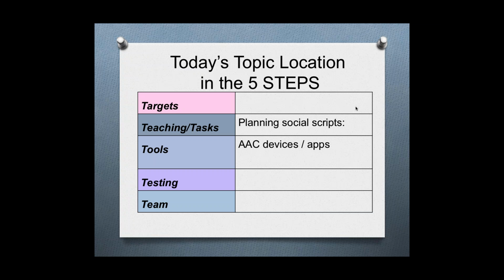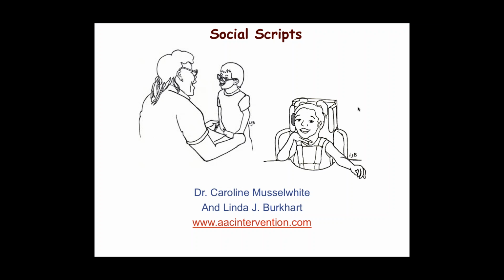So in our 5 steps, we're trying to always ground what we're doing. Teaching tasks is on planning social scripts. The tools we'll be using, you'll use your students' AAC devices or some apps. I am talking almost not at all about tools today. We are going to talk about that more on the Facebook group to get specific because I just didn't have time to explain how to do a social script within your different tools. The main tool I'm going to talk about is Pictello, because that's something that many, many, many families are using.